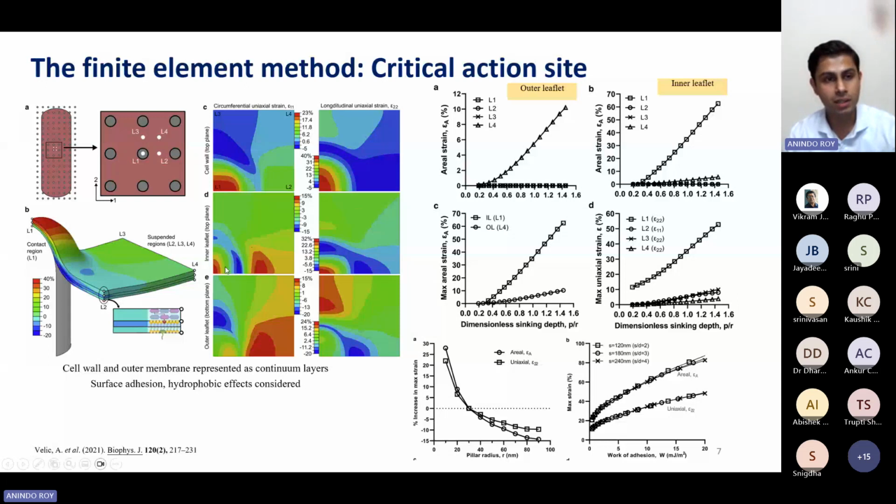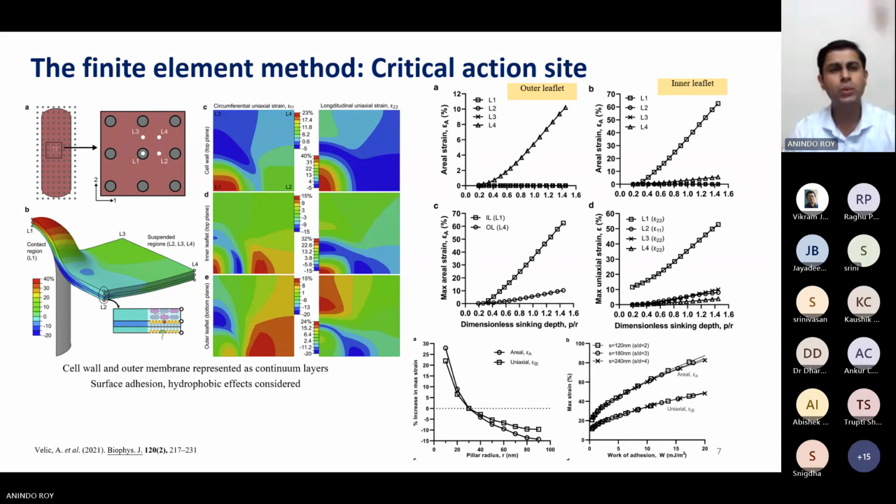So here, as you can see, again, we can simulate. Basically, if in case you are unaware of the finite element method, it is a method to calculate stresses and strains for complex geometries through a deformation process as the process progresses. It is a computational method usually based on the Newton-Raphson method.